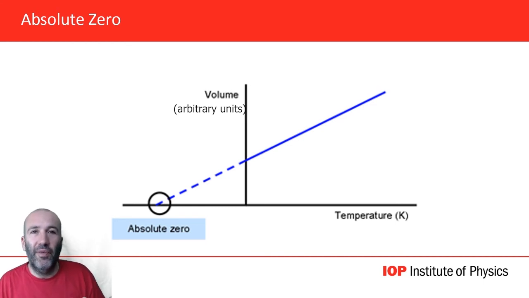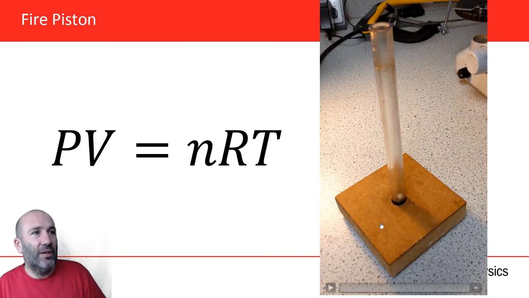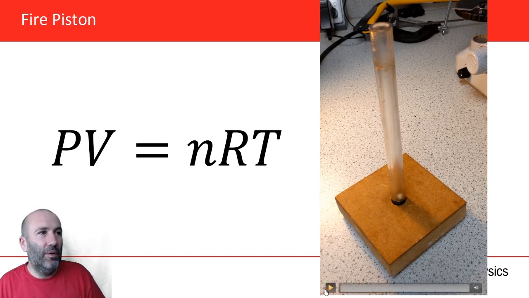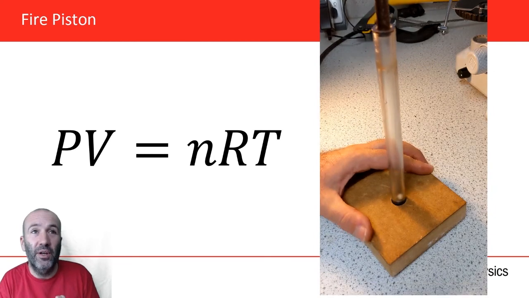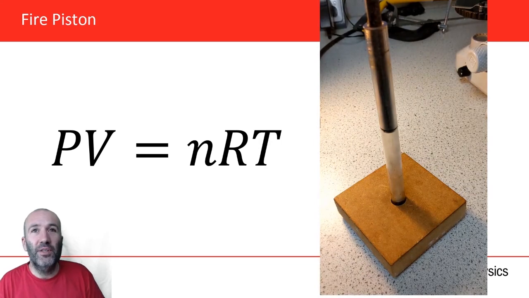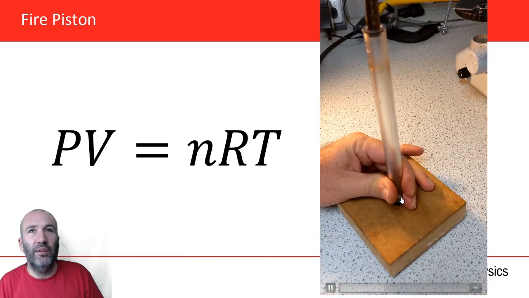So the gas laws are fantastic. The ideal gas law is a brilliant model, and it serves us very well. You can break it a little bit, and that's a fun thing to do. This here is a Hyman fire piston, and it leads you on to the next step beyond the ideal gas law, because I'm going to reduce the volume and increase the pressure of a gas very, very quickly. I've raised the temperature enough to ignite the small piece of cotton wool in the bottom here.